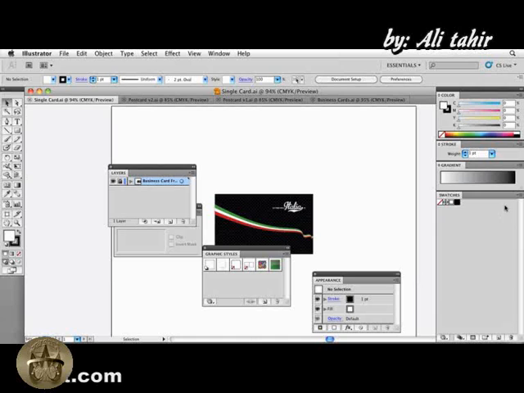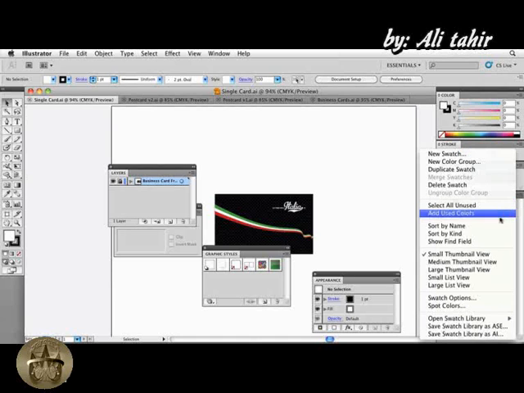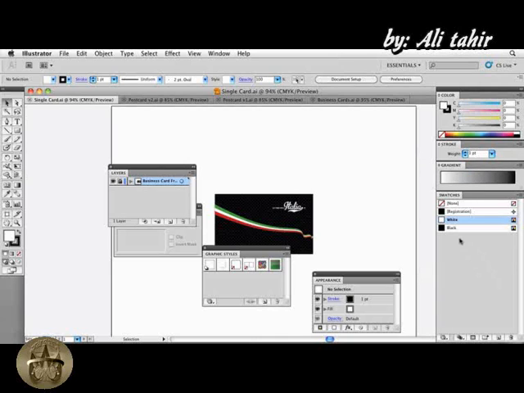Well, what I like to do here is come to the flyout menu on the side and go down and choose a small list view. Now this is handy because not only does it show us the swatch, but also the color name, which is very handy, especially if you're dealing with Pantone colors and things like that. And also on the right-hand side gives us an indication that these are CMYK colors and not RGB or spot color in this instance. So I do like to have that. And again, if we specify this option now, when we save it inside our workspace, that item will be remembered.